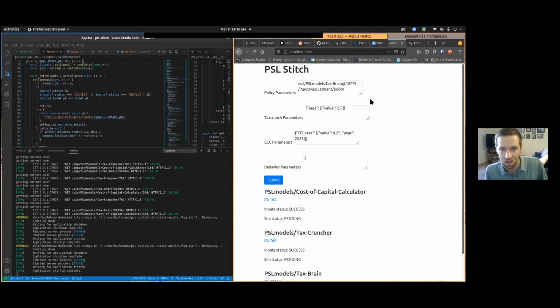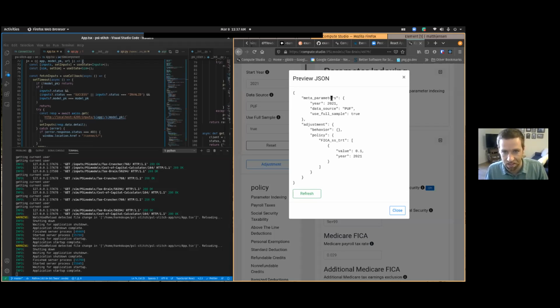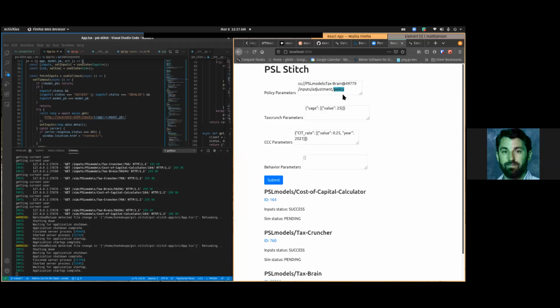And so what's going on under the hood is Param Tools is reading this URL, and it knows this specific URL format, and it will go and use the Compute Studio API to grab the simulation information for 49779, and then it's going to go to the inputs, and then this adjustment dictionary, which all that means is the adjustment is just this here, behavior and policy, and it's gonna grab the policy dictionary there.